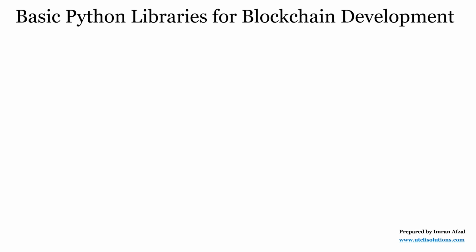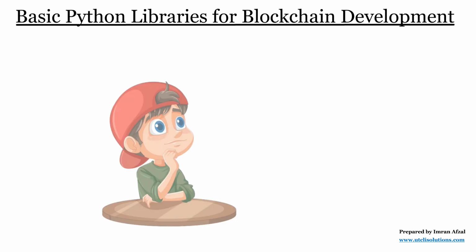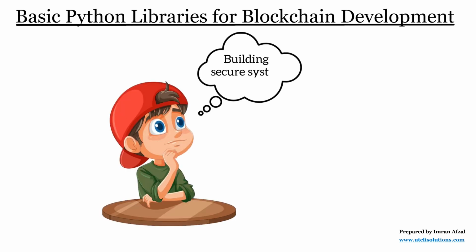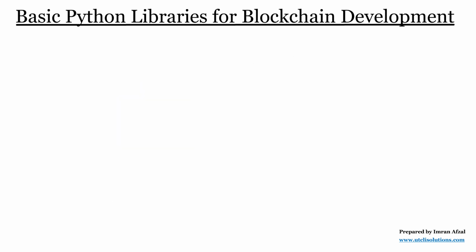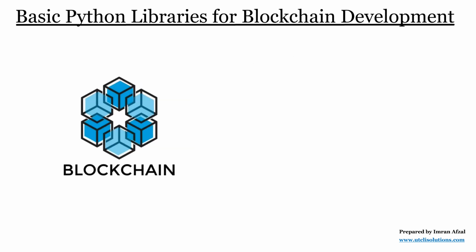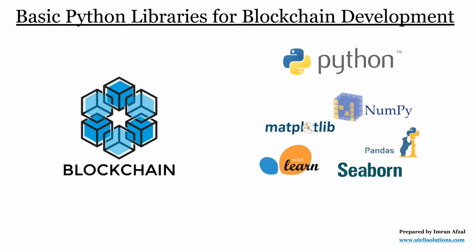In this lecture, we will learn about the basic Python libraries needed for blockchain development and how they help in building secure systems. To build a working blockchain system, we need several tools, and these tools come from different Python libraries. Each library helps us do a special task, and when we combine them, we can create full blockchain programs. Let's start with the first and most basic library used in almost every blockchain project.